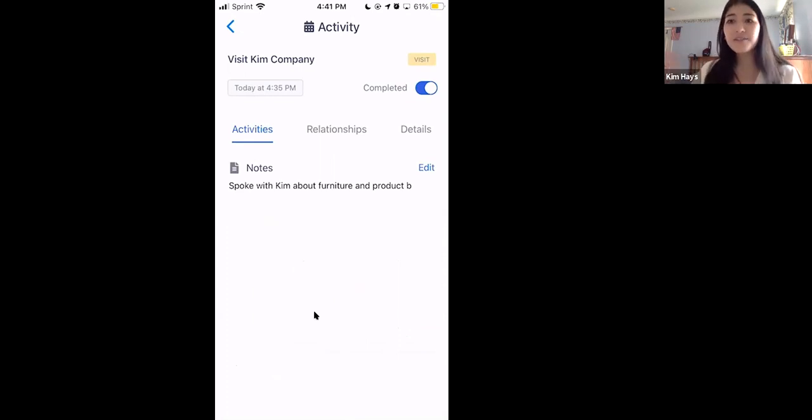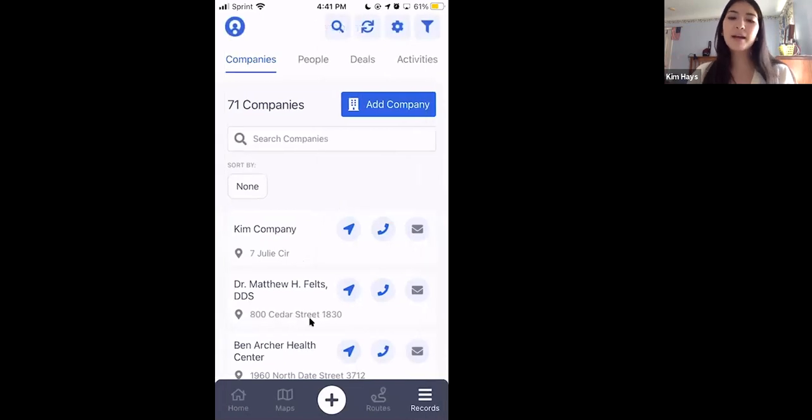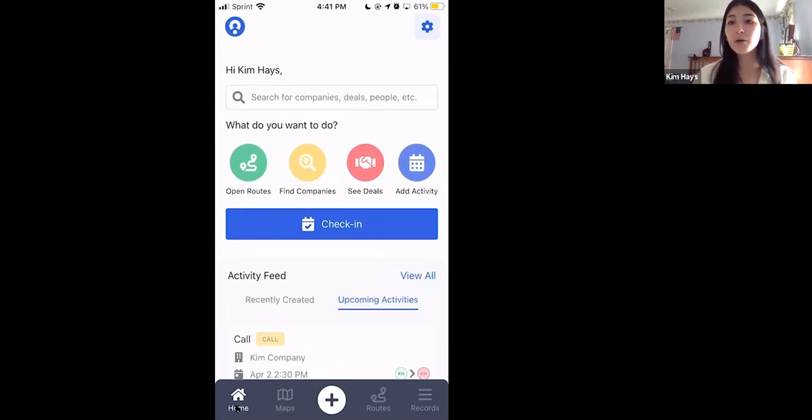This is the end of the activity portion. So I'm going to go back out again, blue arrow out, and get back into the home screen right down here in the navigation bar. The next topic we will be covering is routing. Routes can be created from this green routes button or the navigation bar routes. Again, these two buttons will take me to the exact same spot.